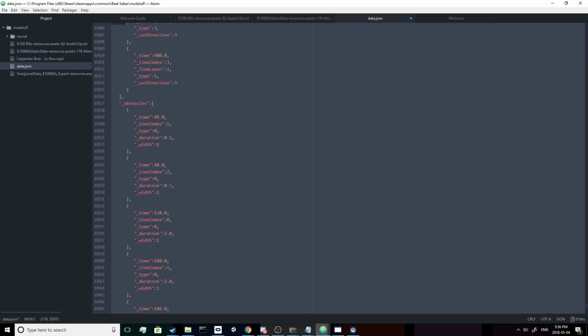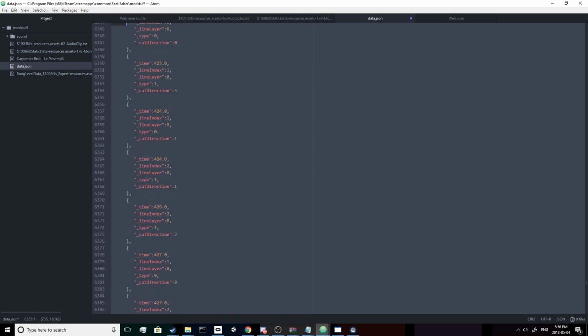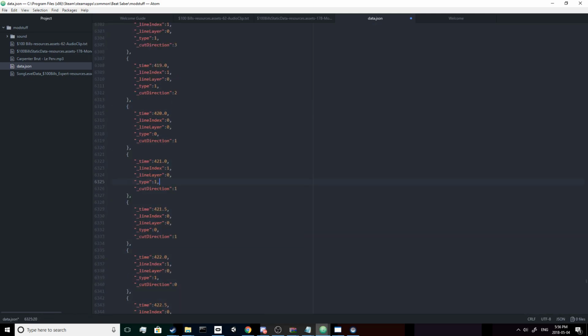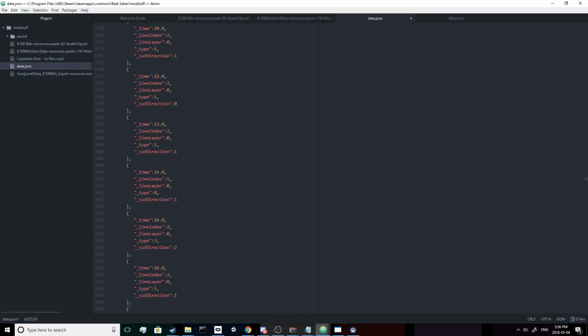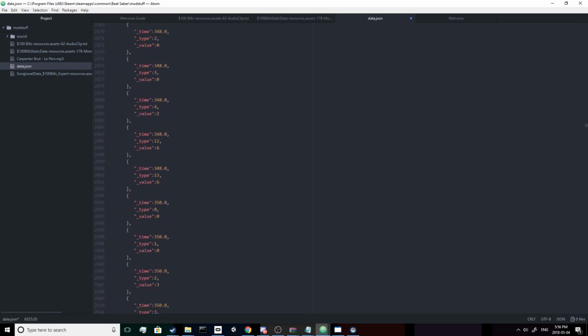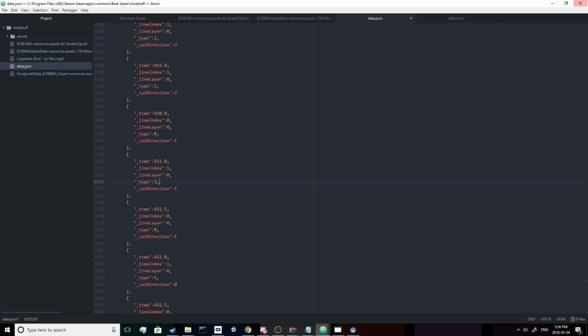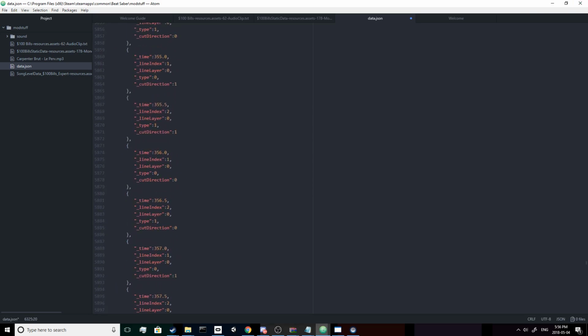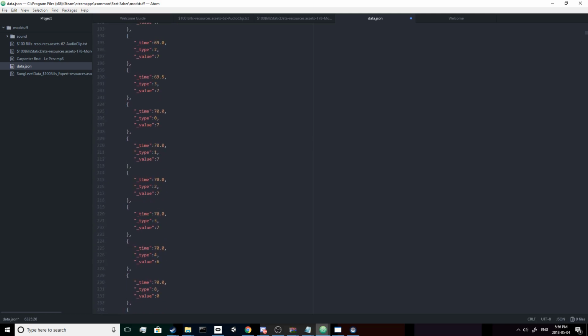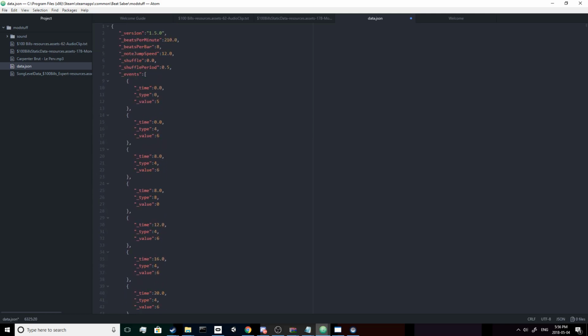This will be everything of the song. You'll notice there's a lot of notes, and more importantly, there is a lot of events. Events, as far as I know, are mostly things like light effects that change on the stage while you're playing. This is the reason why a modern text editor is important. Instead of having to remove all of these and risk something breaking, you can just minimize it and forget they exist.